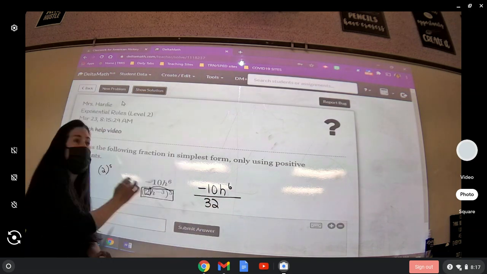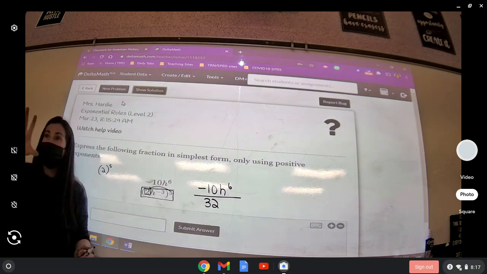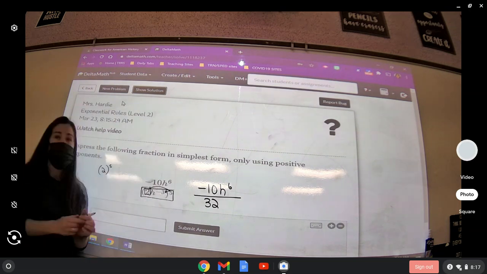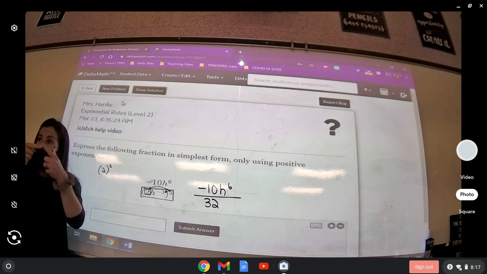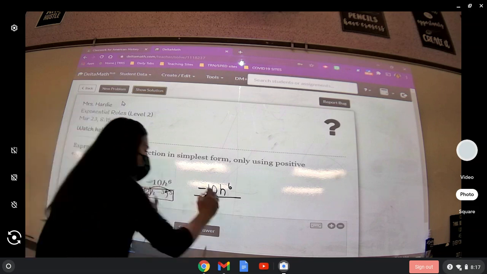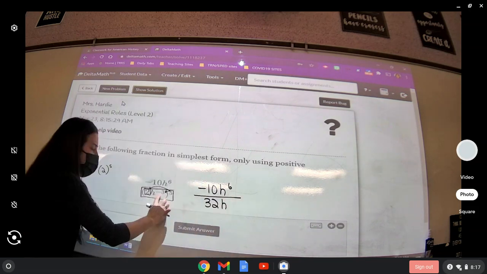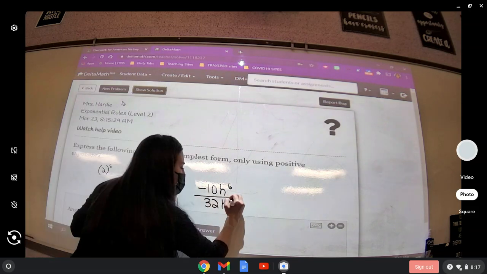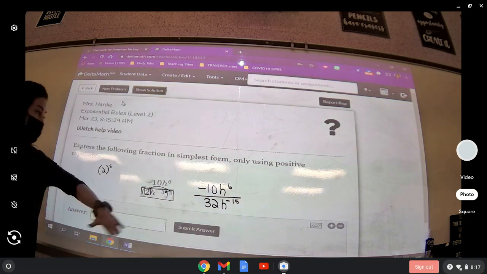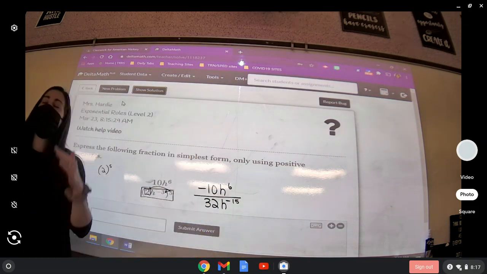Now you have h to the negative 3rd. It's an exponent. It's a negative one, but it's still an exponent. And you're about to give it another exponent of 5. So what do? Power to power. You multiply. Guys, we can multiply negative numbers. It's okay. And you're going to get h to the negative 3 times 5 is negative 15. Okay, so we're ready. We can officially divide this problem.